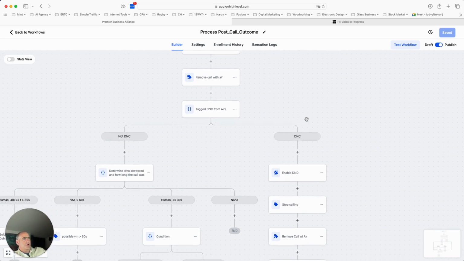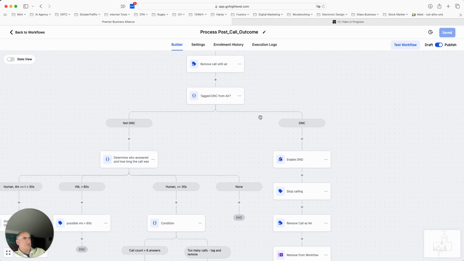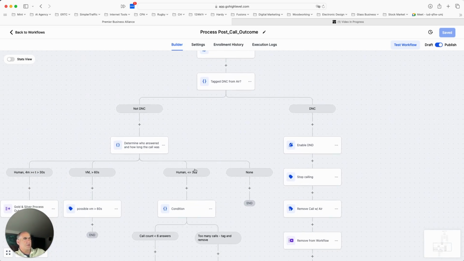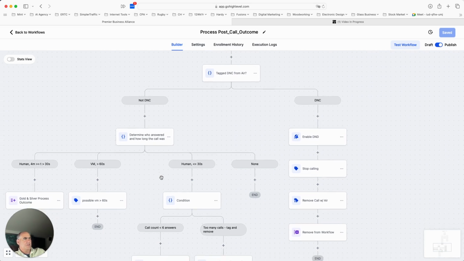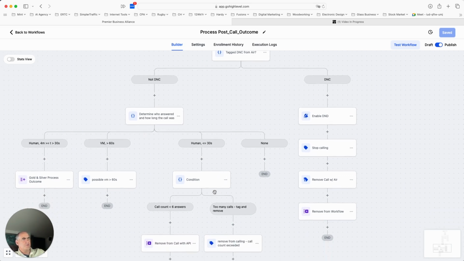All right, so one of the things that I missed was I originally had this flow going down here, and we're kind of breaking it up, and we're saying, okay, if it's human and it's less than or equal to 30 seconds, a lot of things happen on the front end of calls. They get dropped, it's unclear, whatever it is. If it's less than 30 seconds, we wanted to call them again in a week.